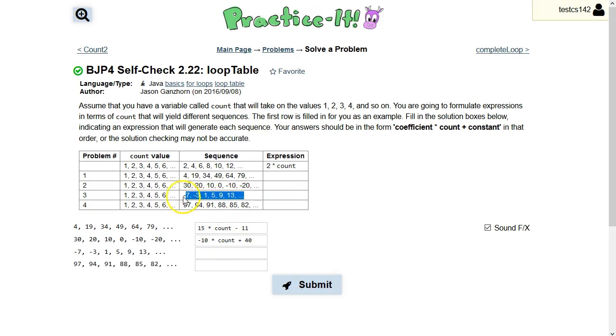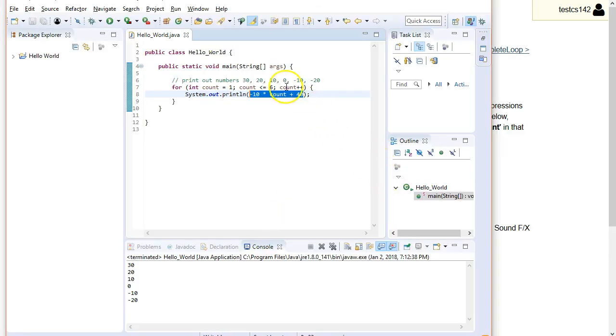Okay, let's do another one here. So we see that it starts out with negative values. It's actually increasing. Okay, so we know this is going to be positive, and it's increasing by 4. So we put 4 there. When count is 1, that's going to be 4 plus something is equal to -7. So what's that going to have to be? That's going to have to be -11, actually. So 11 minus 4 is 7. 11 minus 4 times 2 is 8.